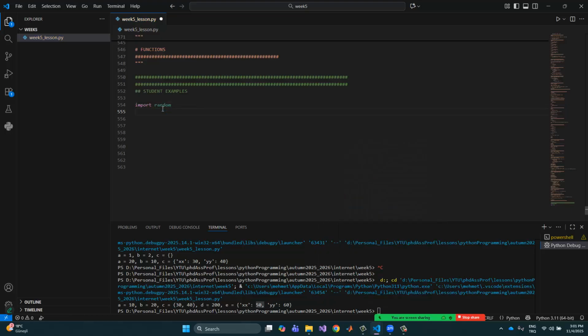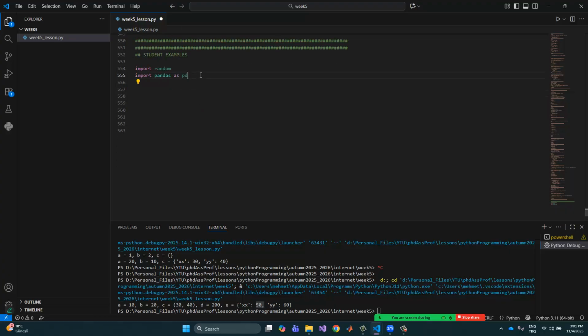First of all, we need to import random. Okay, this can be used to generate random numbers, and pandas as pd. You don't need to know the rules of the import right now, but if you want to utilize any library, we need to import it and install it. And from faker import Faker. This generates a random student number, student name, and surname.